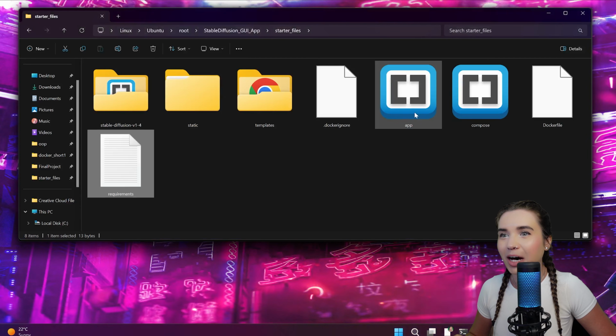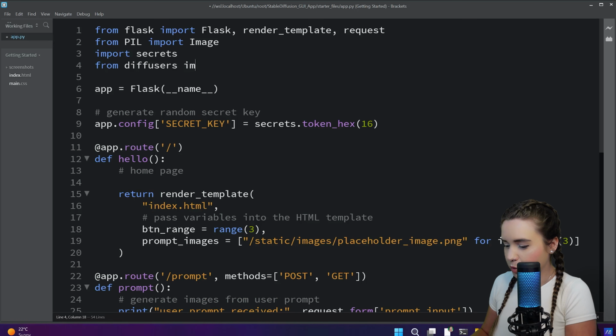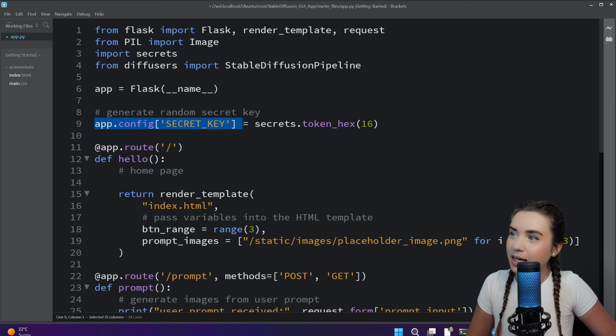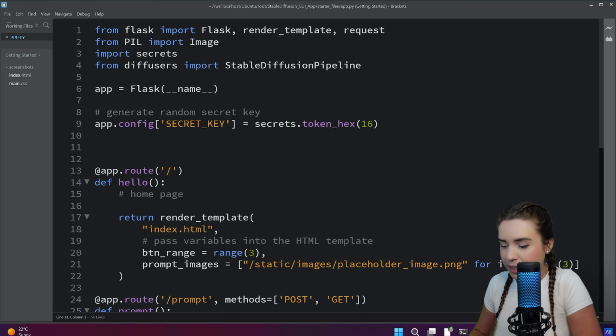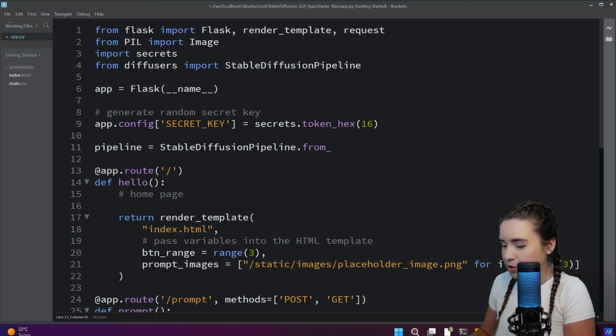So inside our app.py file from Diffusers, we will import the StableDiffusionPipeline in upper camel case. Then right below our secret key, we will create a new variable named pipeline, which we will assign to the StableDiffusionPipeline class, calling the from_pretrained method on it.